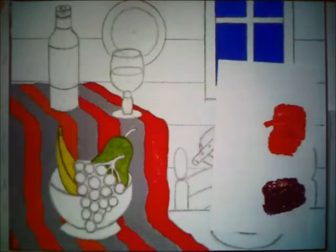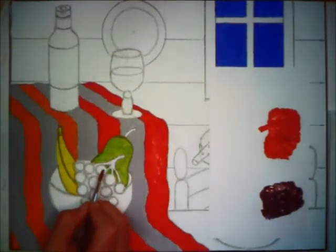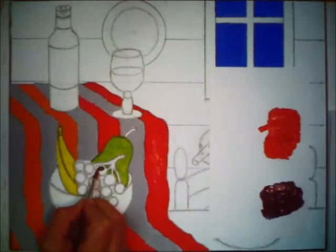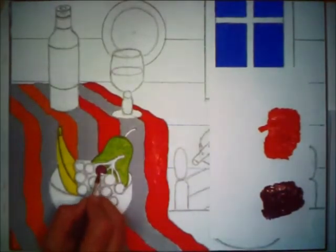All right, so I've got my grape jelly purple right here, and I like to work at the top and work my way downward, and that's just the way I work. Now these are grapes, and so they should be round, and we can plump the grapes out a little bit from where they're drawn, so they all are almost completely touching each other, or are in fact touching each other.